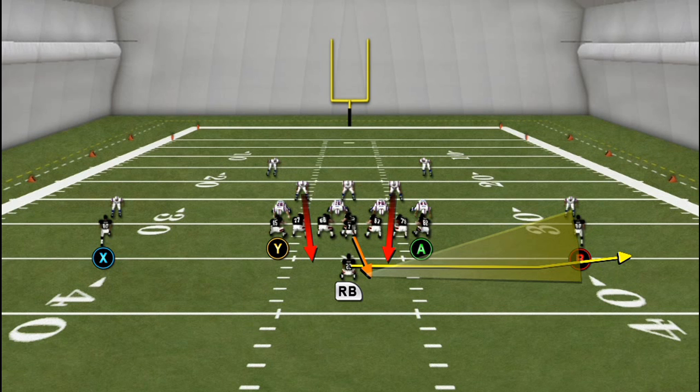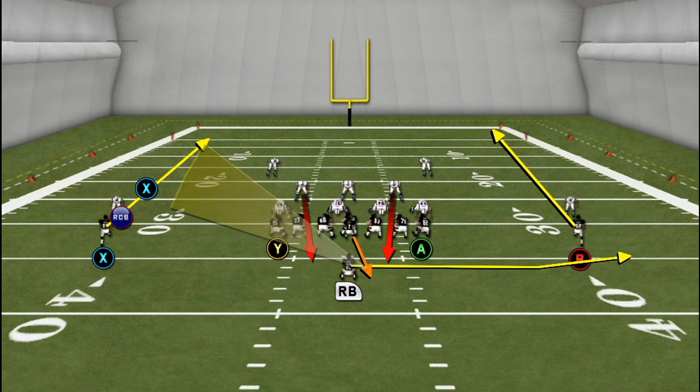Now, one other thing I want to point out, speaking of the blitz, if our opponent does blitz, what winds up happening here is these two outside receivers, remember we talked about them both running streak routes down the sidelines here. If, for example, these two corners were to go ahead and jam him at the line of scrimmage, so say this right cornerback jams him, and then the split end is able to get off pretty quick, and he's able to get up in this area here, then rather than making our read to throw to the tight end, we may very well just go ahead and throw the ball out here towards this split end if he has a step or two on that right cornerback. So I want to point that out to you.